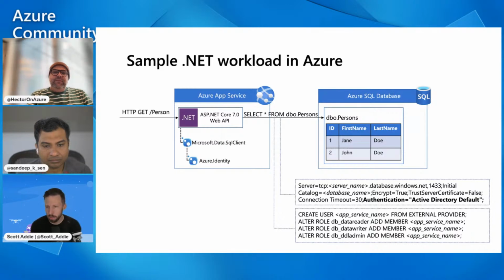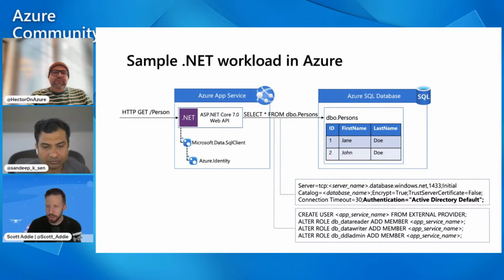So what we have here, if we were to look at the App Service in greater detail, is a web API running. The purpose of that is to support CRUD operations on the database that's also hosted in Azure. That particular web API, if you notice here, takes a dependency on SQL client. It's a very, very popular NuGet package that .NET customers would use to connect to SQL Server. But notice there's a transitive dependency here. That SQL client library also takes a dependency on this Azure Identity client library. It's the Azure.Identity NuGet package.